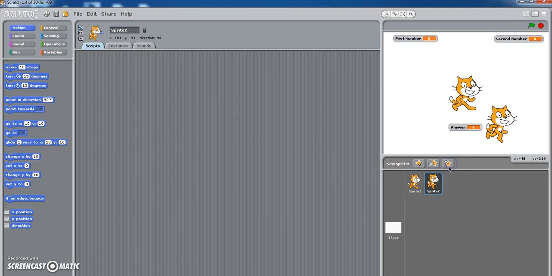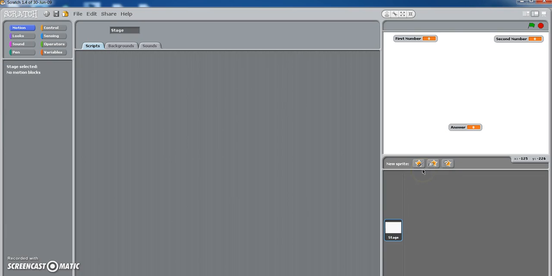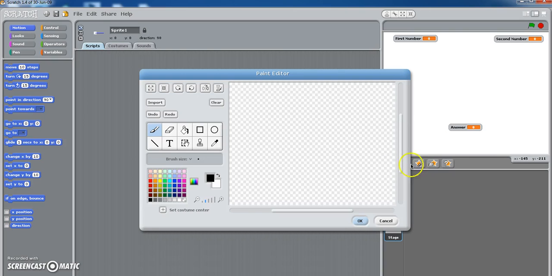You can also go here, click on random sprite, and actually got sprite 2 there, so that was a little bit boring. They could have given me anything like a grasshopper, but they gave me another cat. For the calculator, believe it or not, we don't actually need a mammal on the screen, so I've deleted that, and I'm going to click new sprite. What we need to do is create some buttons.